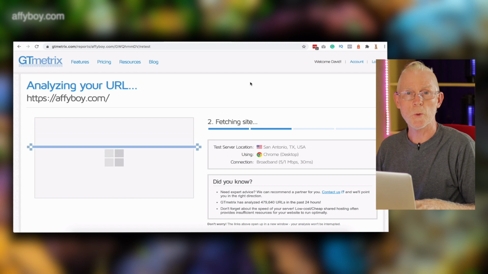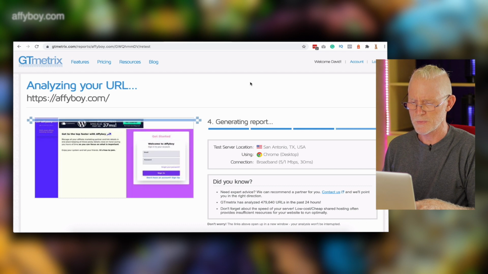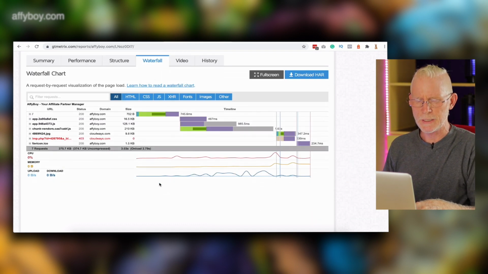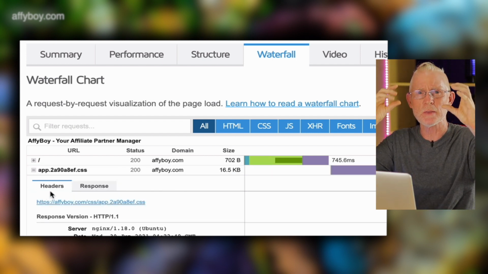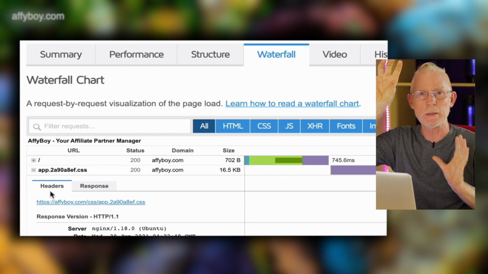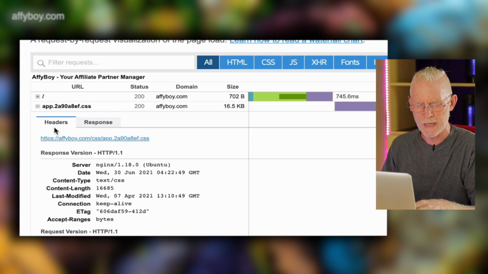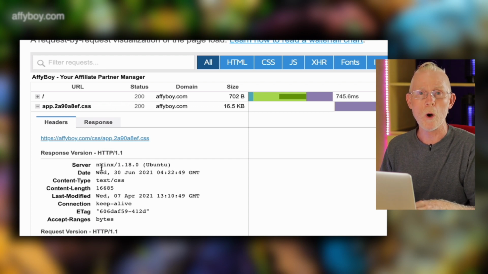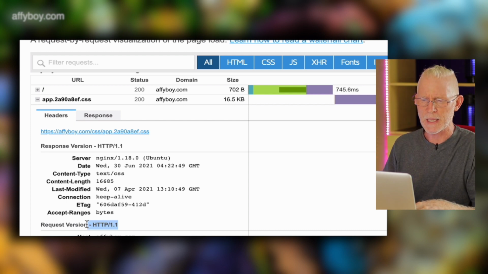Another way you can test it is using GTmetrix. So let's quickly run the report. And away she goes. Once the report's loaded, you can come into the waterfall tab down here. Just scroll down to get to this tab in the report. If you click on the little plus here, you can have a look at the headers, which is the information that's sent across at the top when it sends a website. The browser picks up what's called the headers. And you can see down here what server we're using, and you can see the protocol, HTTP 1, as we saw previously on the other scan. So that's another way to test for the HTTP.